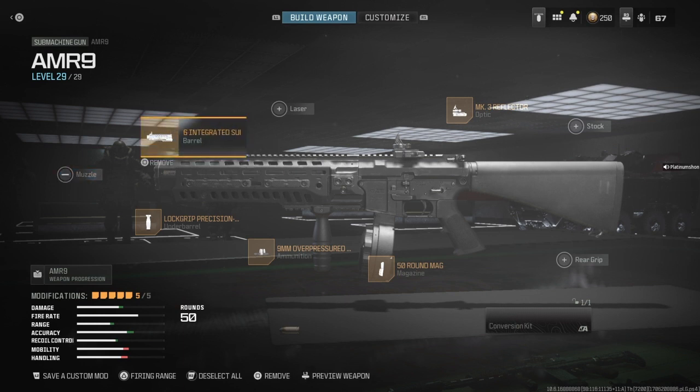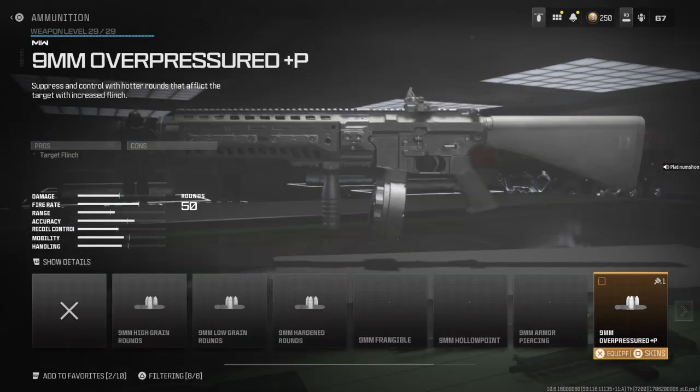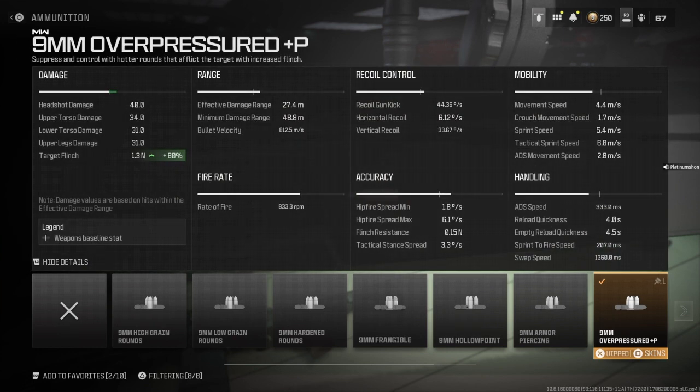Y'all see the class setup. Copy it down. Tell me what you think. Yo, man, y'all gotta use this ammunition right here, because it makes them flinch more. You don't know how much it means for them to flinch more in a gunfight than you. This thing has an 80%. You see that 80% over there, flinch? Man, use that. I'm telling you, you're going to love it.